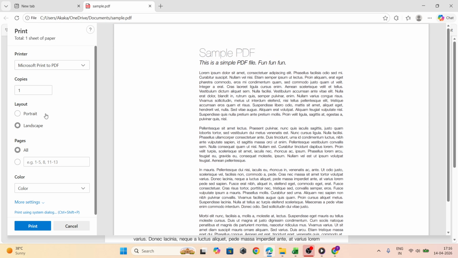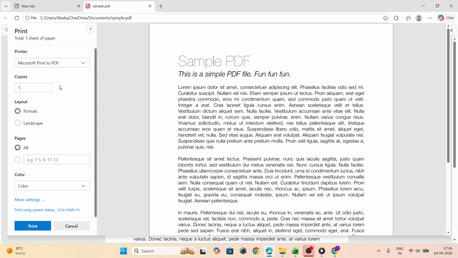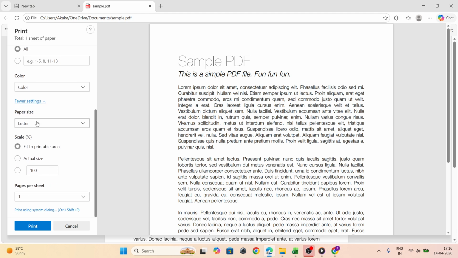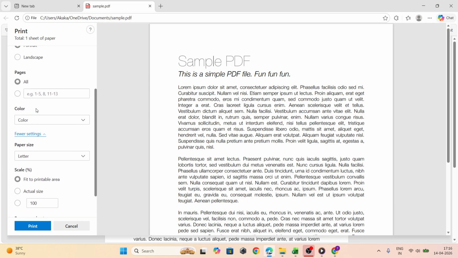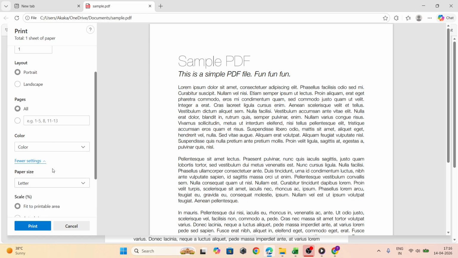Now, set the password. In the Print dialog, look for Options or More Settings. Depending on your Windows version, you may see a section where you can enable security or add a password before saving. If you do, turn it on and enter a strong, memorable password, then confirm it. Keep in mind that a PDF password can't be recovered if it's forgotten, so store it somewhere safe.